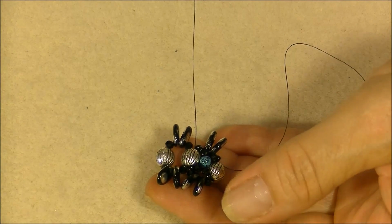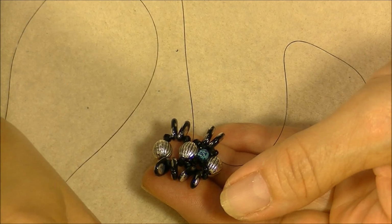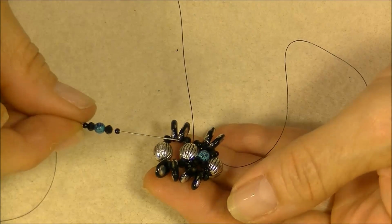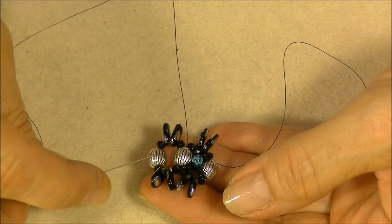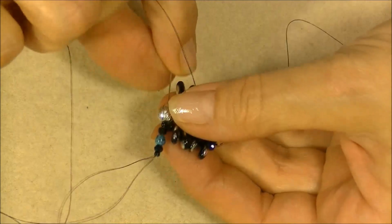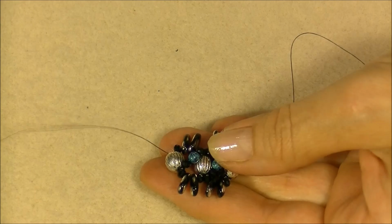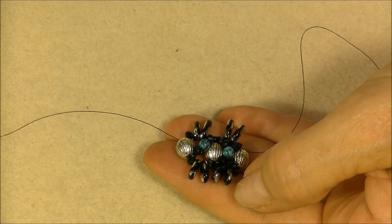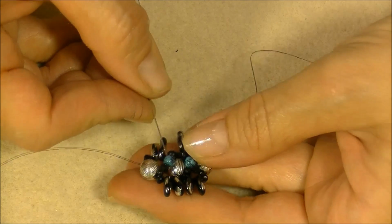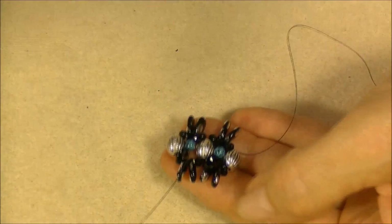So what I'm going to do now is I'm going to pick up an 11/0 seed bead, and then a crystal roundel, and then a drook, and then a crystal roundel, and then an 11/0 seed bead like this. I'm coming out of this bead here. I'm going to go into the opposite bead on the opposite side and just through that big bead. I'm going to pull this down over the top of my 8mm beads, and then I'm going to pick up an 11/0, a crystal roundel, and I'm going to come up through the bottom of this drook right here. And pull it tight like this.